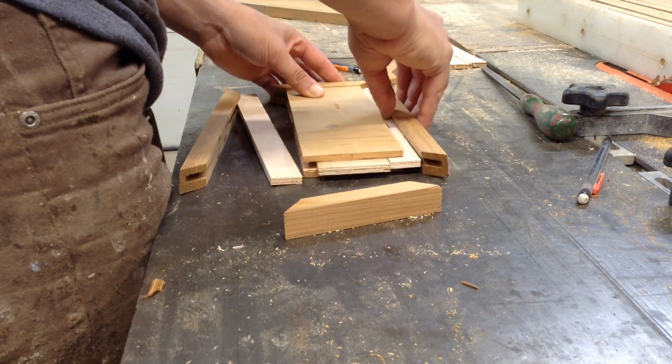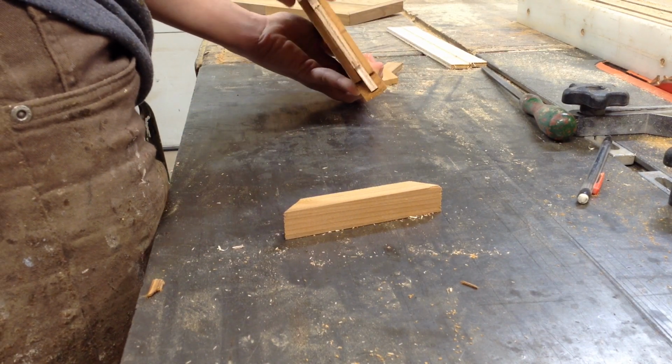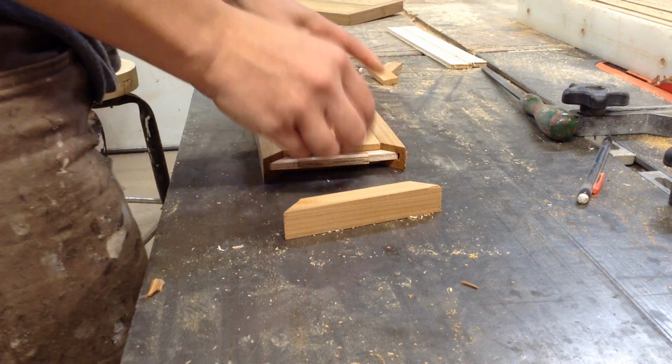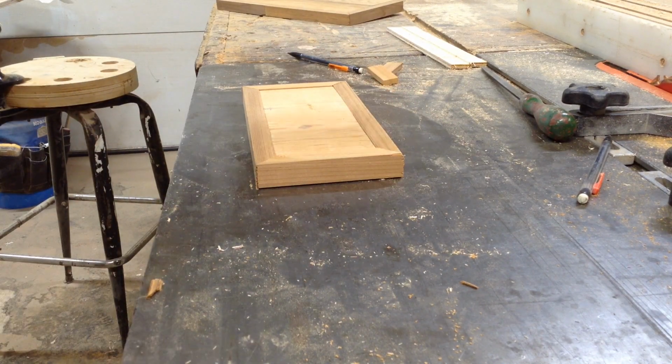So you can see it was really simple. I had that slot cutting bit in the router. This is something I will do freehanded as well if you don't have a router table. I cut a groove around all of my pieces, all at the same height, and then a groove around all of that scrap I cut for the edges.